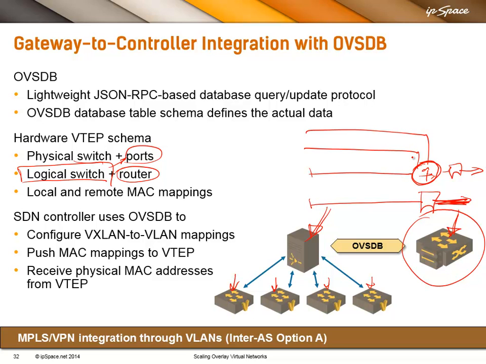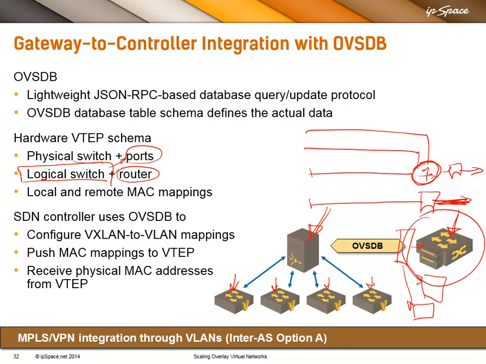Where do the OVSDB tables reside? The OVSDB tables reside in either the hardware gateway for standalone gateways, or you might have a separate hardware switch controller, and then this hardware switch controller would control multiple gateways. Are they stateful? Well, it depends on how you define stateful in this case. The SDN controller wouldn't expect them to survive the gateway reload. So when the gateway reconnects, it would check whether new information needs to be pushed to the gateway.